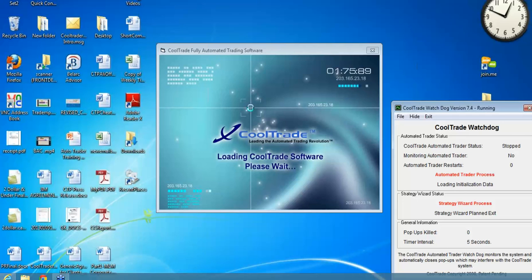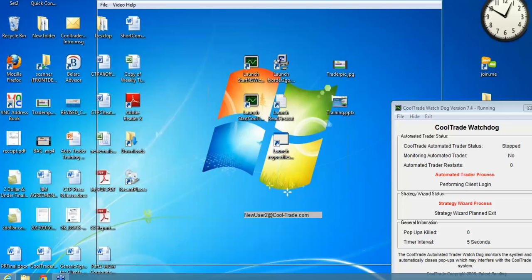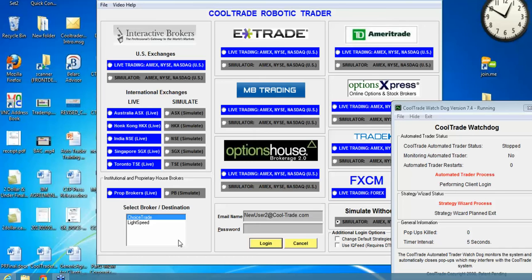But once you decide to open up a brokerage account and set it up with TD Ameritrade or E-Trade or Interactive Brokers or one of our broker partners, then we can just set it up so that it's going to bring the data down from your broker, and you can continue to simulate. And this is the page here where you select your broker.